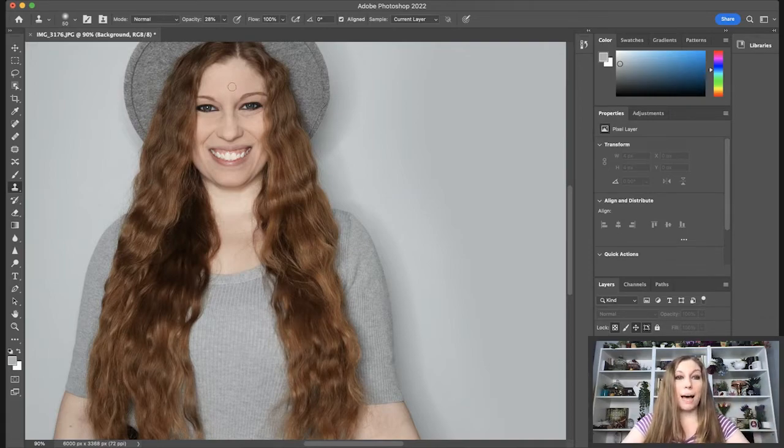So I'm just using the option tab on my Mac. This might be different for Windows for you. And I am just going to pick a selection of a space, and then I'm just going to tap right under the eyes and drag with my mouse. I am using a Wacom editing tablet, so this is a Wacom Intuos Pro Small. Highly recommend those, and I do have videos here on the YouTube channel.